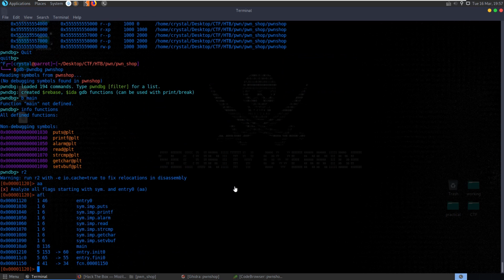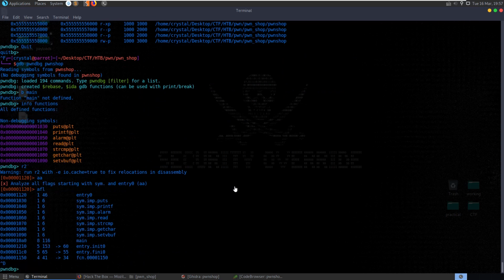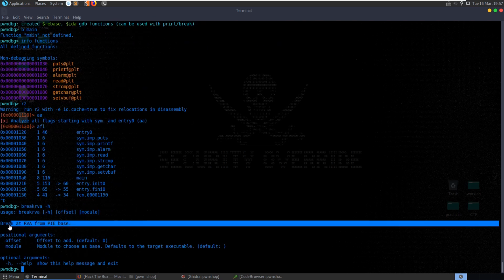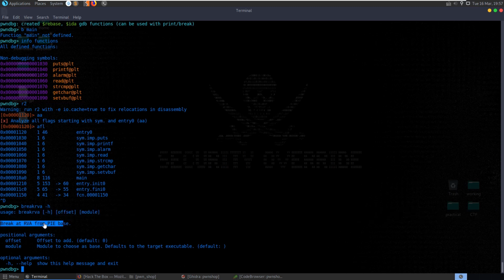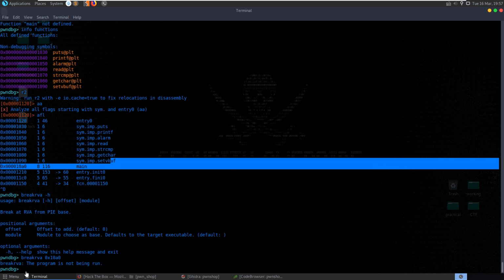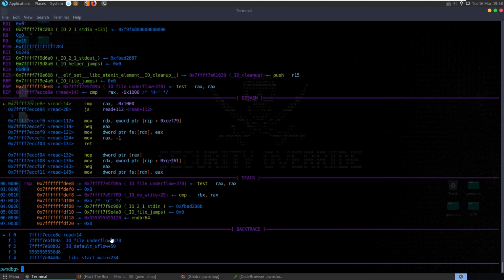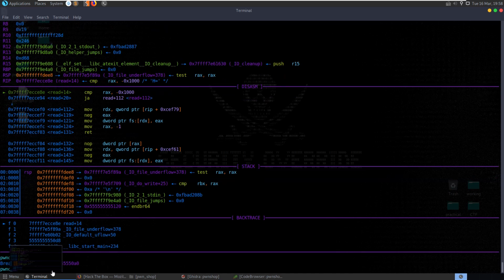Let's copy this. I'll exit that again, and what we can actually do here, rather than even doing the piebase, is break RVA. So let me do break RVA help, and you'll see here break RVA. This will break at basically the offset here from the piebase. So we can pass in break RVA 0x, and that is the offset that we just found to main in ret2libc. The program's not being run, so it's not going to allow us to do that. So I'll exit that. We're already in the main method, so I can't do that now probably, but you can set the breakpoint anyway.